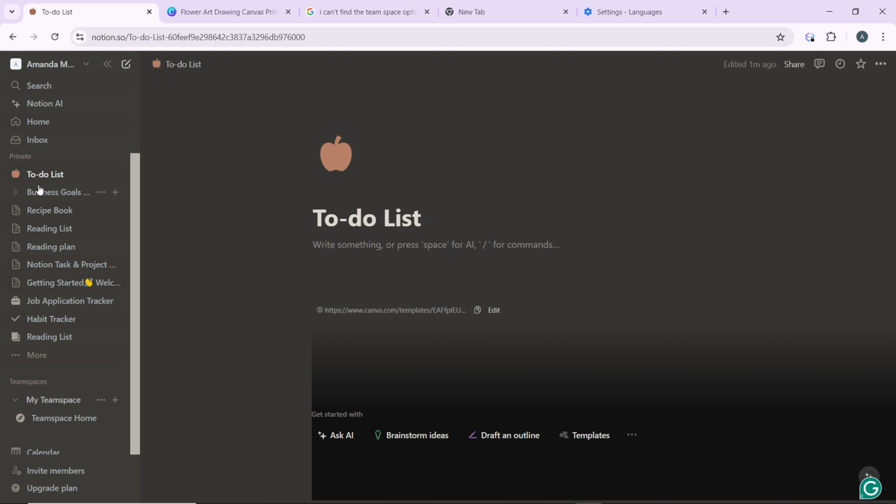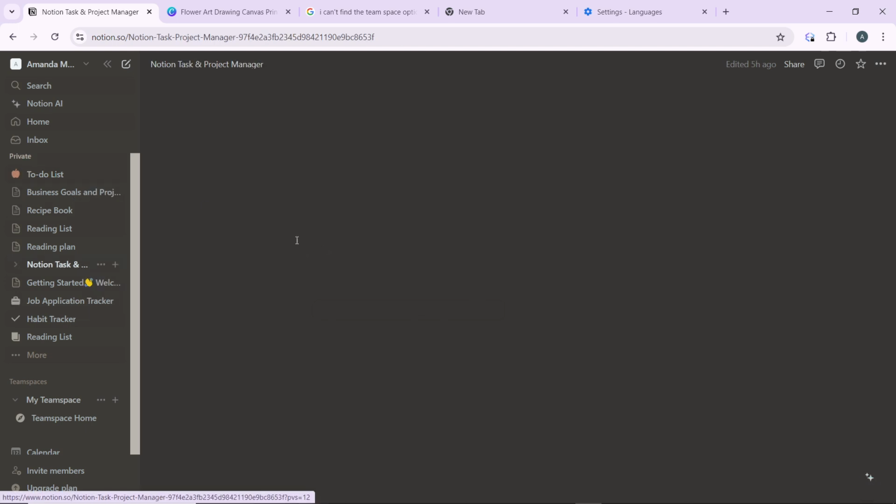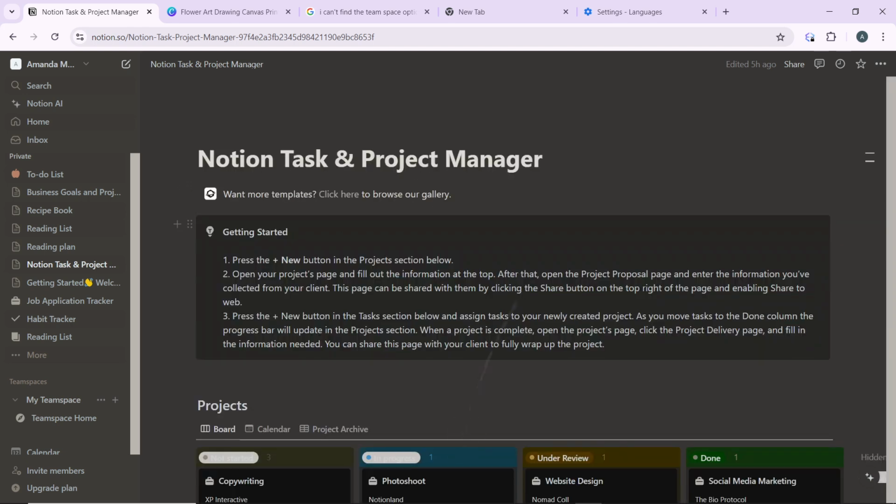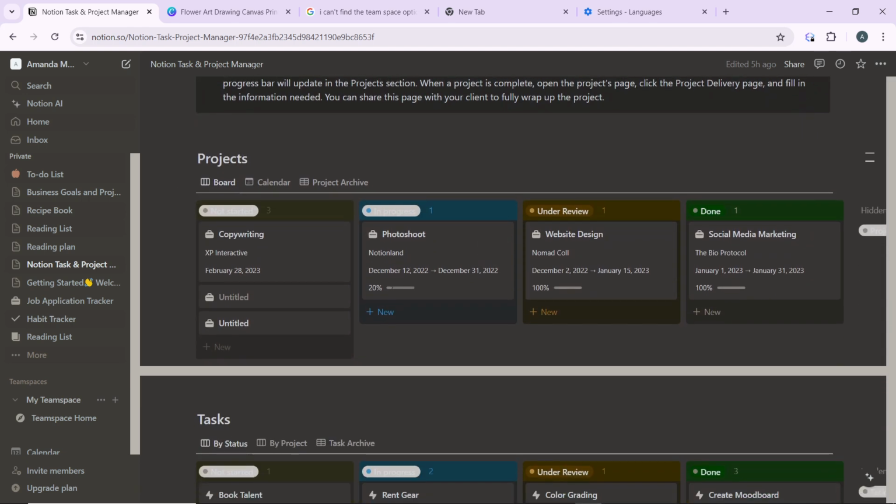So let's say I've opened this page and that's a to-do list page. So I just want to add the new tags in here. If you're using a database to manage tags like a tags list or project board, just go ahead and open the database page where you want to add the tags. Okay. And that's going to be for an existing template. So I'm just going to use this for this existing template.